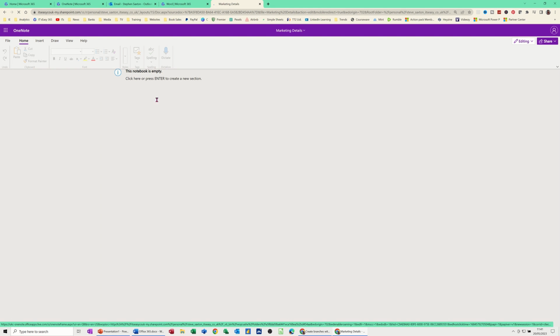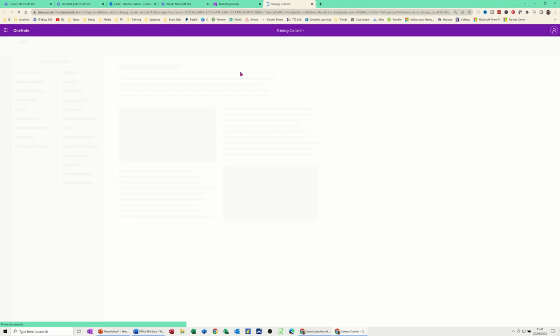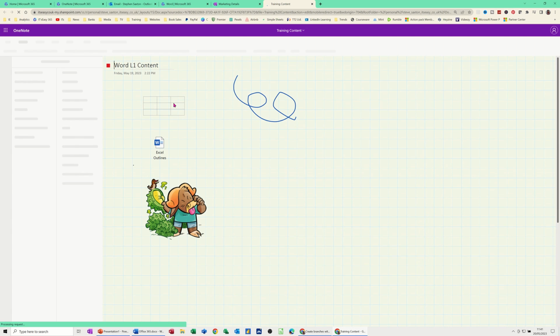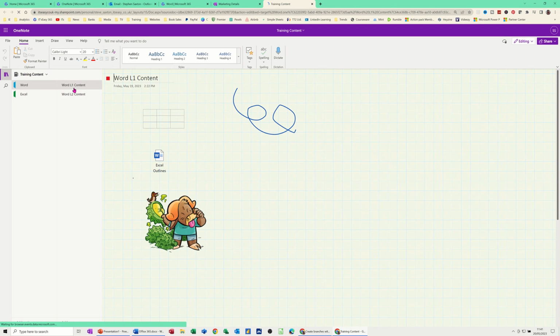So opening it up, brand new, ready to go, empty, but the rest of your books are still going to be in this list that you can quickly get back to. So training content's still open, I can get back into that. It just flicks over and shows me my workbook again. Adding in the tasks and adding the pages and the sections is exactly the same in a brand new workbook. You saw me do it on this one.